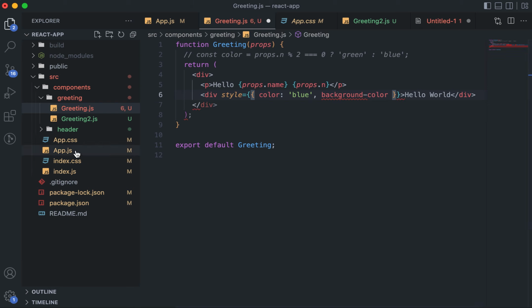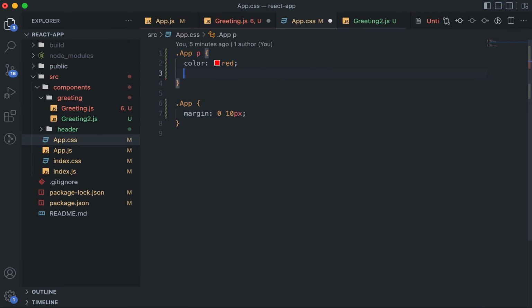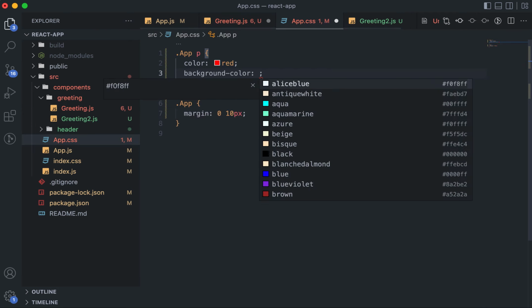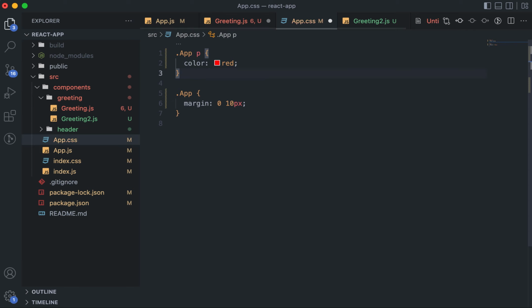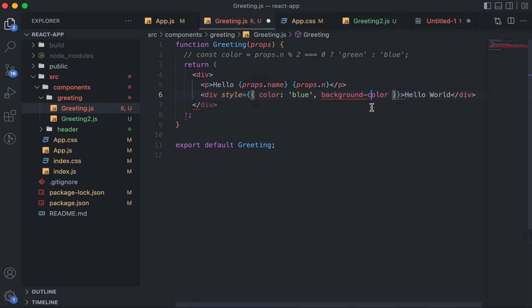So for example, if you write here something like this, then it will be background hyphen color, right? But in case of this JSX style object with the style attribute, you have to use camel case, because you understand it is easier in JSON. JSON keys are complicated, right? Hyphenated values are not valid as keys.